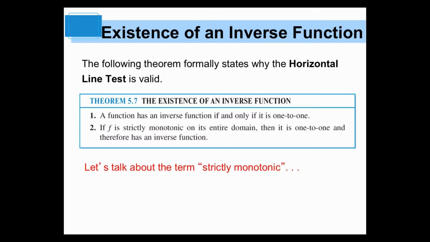For our definition, the definition of strictly monotonic as it applies to this is going to be simply: it's strictly monotonic if it's always increasing or always decreasing. So if it passes the horizontal line test, that's right. For instance, x squared would not be strictly monotonic because it's decreasing and then increasing.